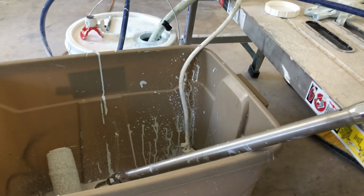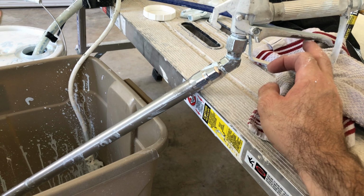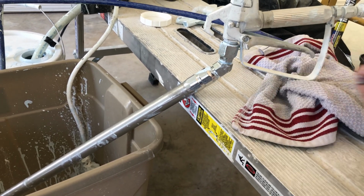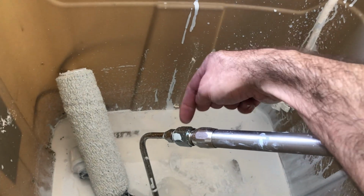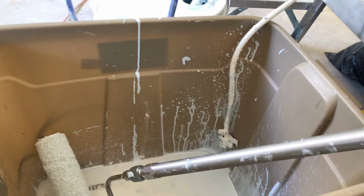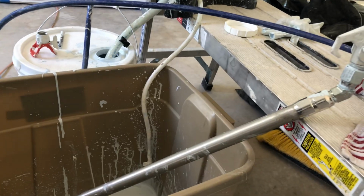Couple of things. Okay, so this elbow joint attaches here to your sprayer. When you press this in, that's what pushes more paint up. You need to make sure this is tight or this will leak right here. Same goes for this part right here. If this isn't tight, this part leaks right here. We used probably 2 gallons of paint, so we should have 3 left over. Now we're gonna go clean it.